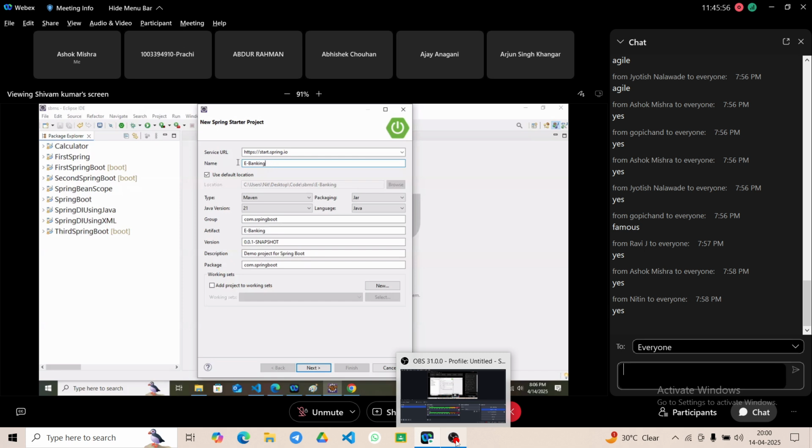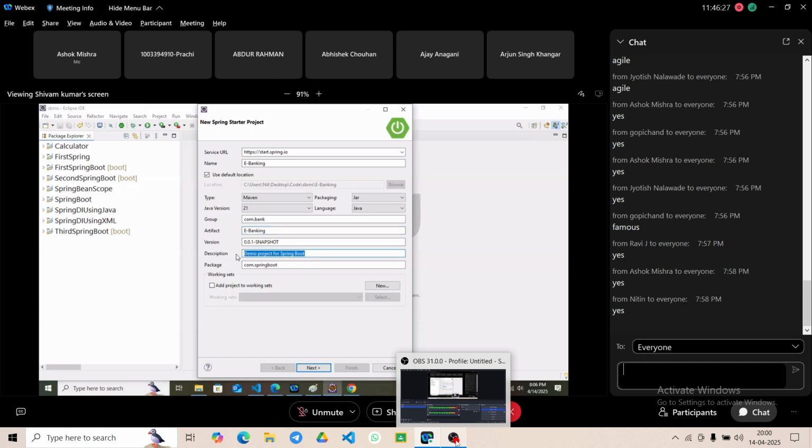So that is e-banking. I will keep the project in my default location, type as Maven, packaging as jar, Java version 21 I will use because 24 is not installed within my system. I am on JDK 23, language Java, group ID I will keep as com.bank, artifact is e-banking, which is alright.